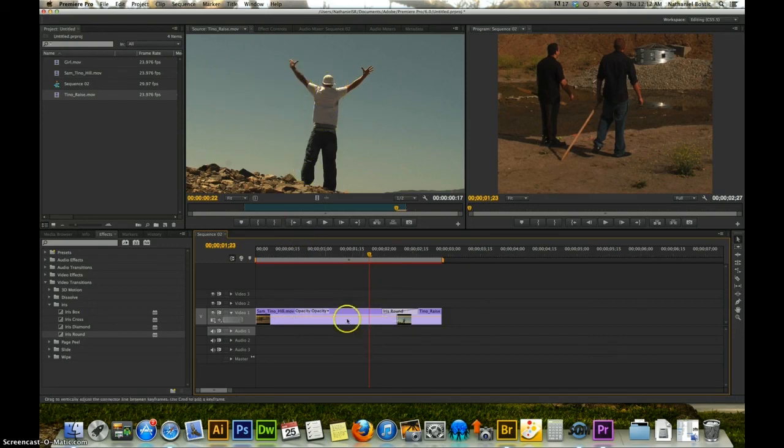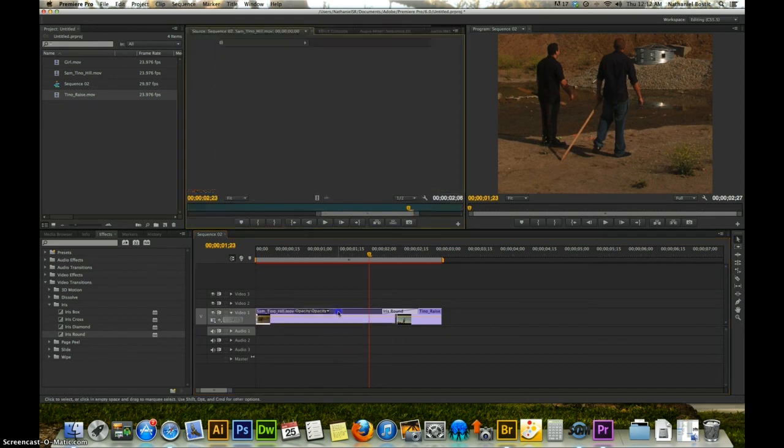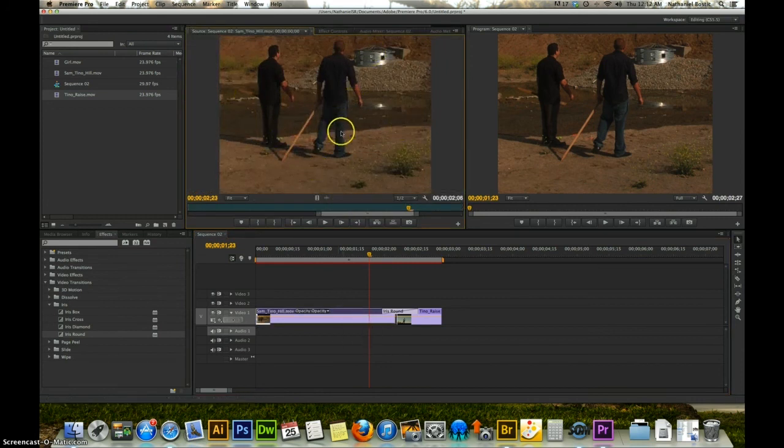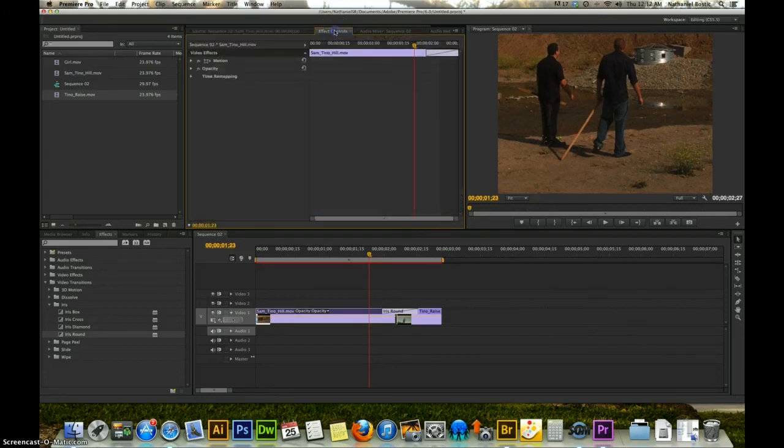So notice right now nothing's selected, everything looks normal. If I click on this once, it highlights. If I click anywhere out, it deselects. So selected, deselected. If I double click it, it loads that footage into my source monitor. Now notice they actually look the same size. Now that this is loaded into my source monitor, if I hit effect controls, that tab, I now can modify the attributes of this piece of footage.